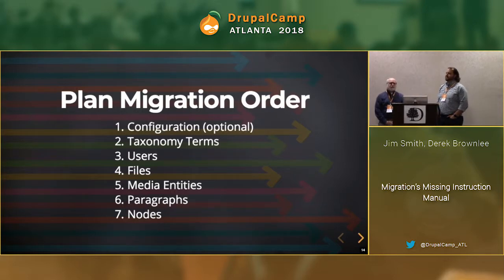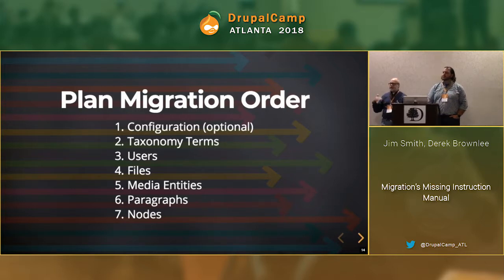The other thing you want to plan is in what order you're going to do your migration, and that is important. It's probably going to be obvious once you start getting into it, but you want to make sure that you understand what that order is. This is an example, and this is probably pretty close to what most migrations are going to do. If you are going to migrate configuration, you have to do that first because your content will have to go into the content types and what have you. As I said, we chose not to do that. Second would be taxonomy terms, and again, we chose not to migrate our taxonomy terms because we were restructuring how we wanted to do that.